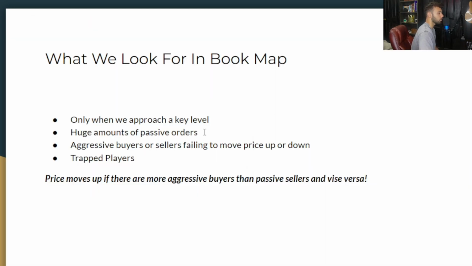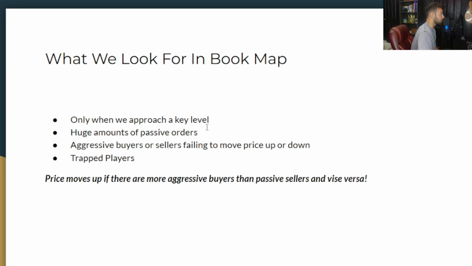Now, what do I look for when it comes to the book map? I only look at the book map mostly when we're approaching a key level. For me, supply and demand, whatever it is for you, I look at it at a key level, most likely only. If you're looking at this book map 24/7 throughout the whole trading day, you're going to drive yourself nuts. You're going to go crazy just staring at this all day.